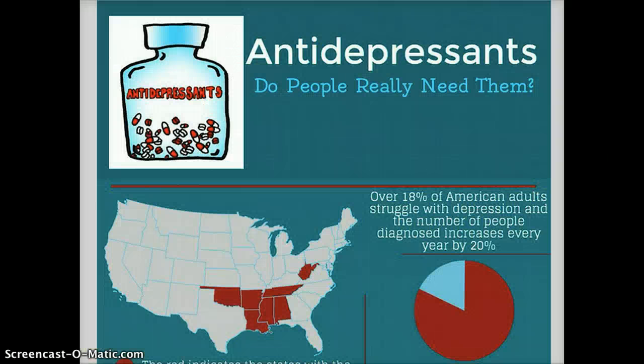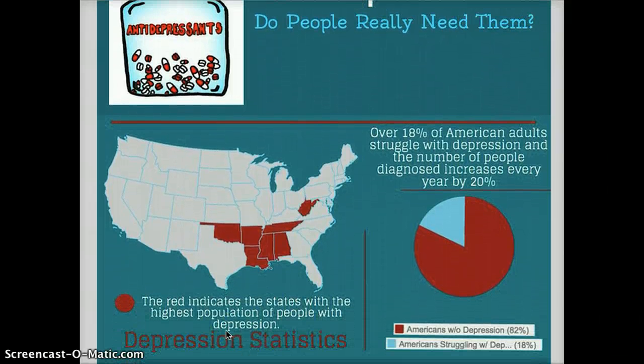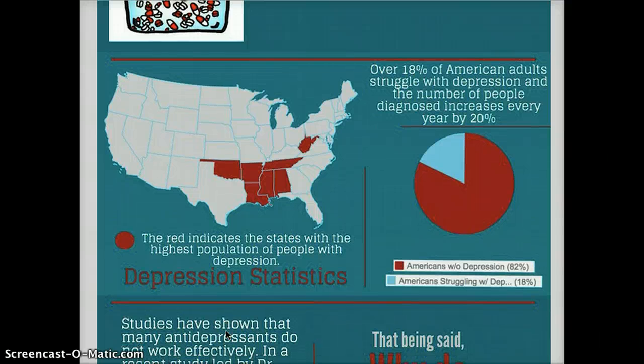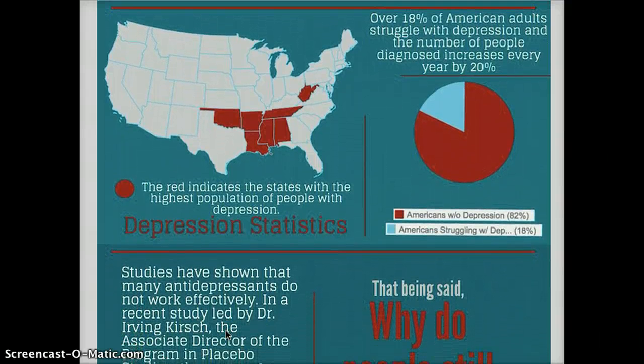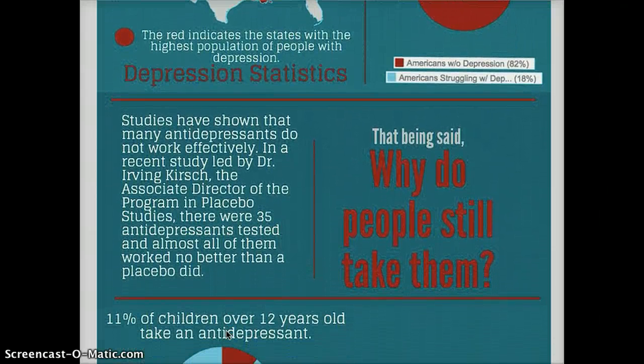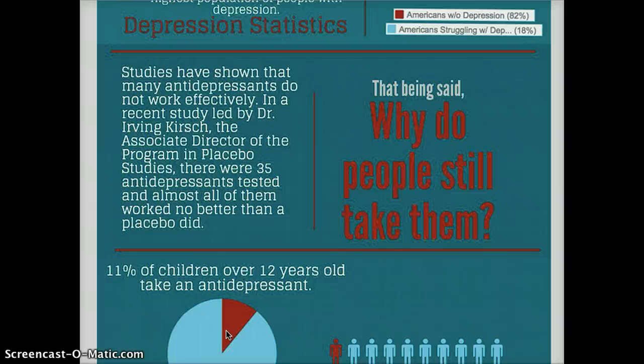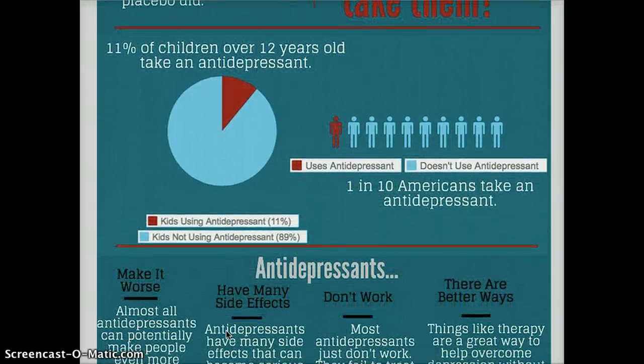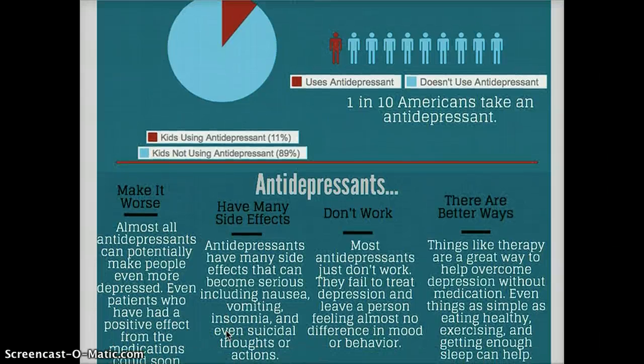Jessica and I will briefly go over two student examples, and we'll have more examples within our Google site. So this is an example from one of my students, Caroline, who did a research paper on antidepressants and how they are ineffective. As you can see, she created a couple of charts using PictoChart with the data that she wanted to display that would best help support her claim. She has a quote from a doctor here who did a placebo research study, and a couple more charts that she created: why antidepressants don't work, their side effects, and how there are better ways to treat depression.